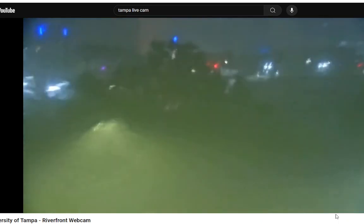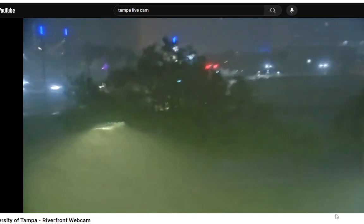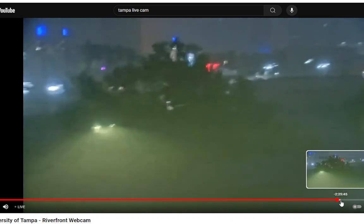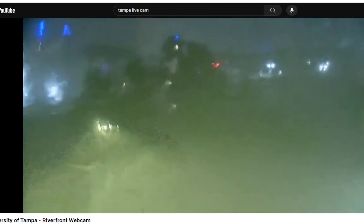You can see how they're just getting lashed by these really, really strong winds — definitely hurricane force. Really powerful. Look at that rain — you can't even see anything; the rain is coming down so heavy. The fresh water flooding from the rainfall is something we've got to talk about as well. You can sort of see where the lights went out temporarily there. Another squall coming in — just to show you how intense this is. This camera has been able to stay up for most of it. This is the eyewall — literally just a wall of white. And I'm amazed that the lights are still on.